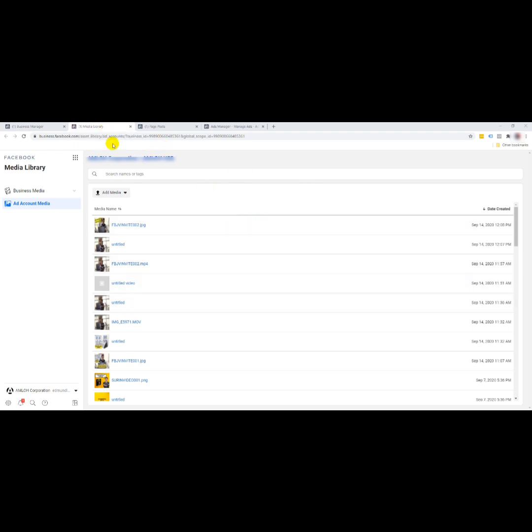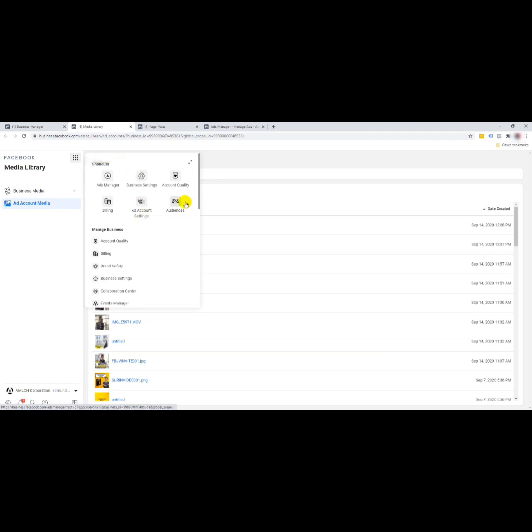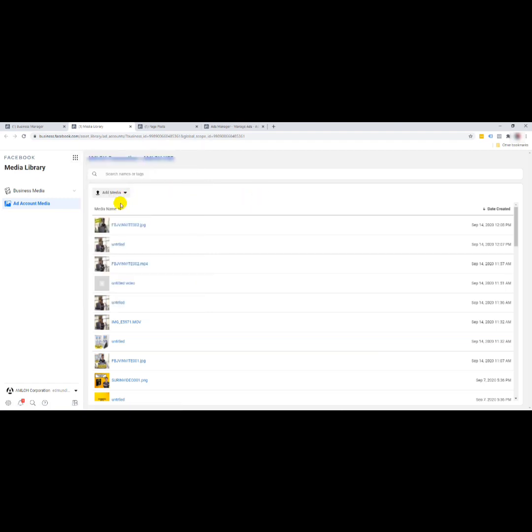So how do we access the media library? It is by going to business.facebook.com or logging into your business account, hitting the top left menu, and scrolling down to media library, and we'll end up on a page like this. So by default, you will be able to click on your ad account, which is where we're at right now. This is just an example. And as you can see in this particular account, we have uploaded quite some images and videos, and we're not going to use all of them. So if you want to delete any of this by any chance, we'll click on one of them, for example.